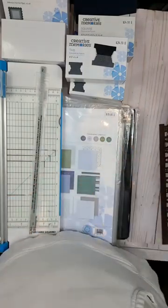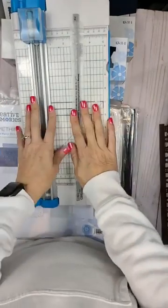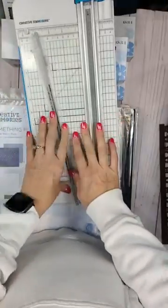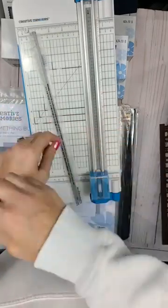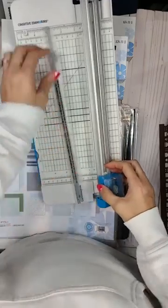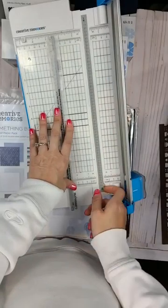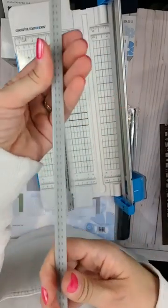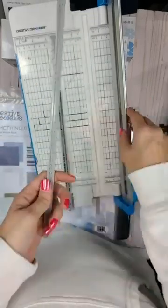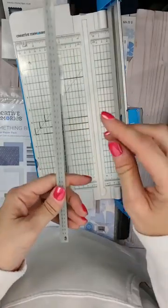I think I'm going to have to move some of this stuff out of the way because it looks like the camera keeps focusing. So I was on an advisor call, and they wanted us, because as advisors, we kind of tend to assume, or we know everything, so we don't tell you things. So one of the things we were taught about was to teach our customers about these replaceable mats, because some people are buying the trimmer, and I hope your advisor would be honest, but I tell people all the time, if your thing is not cutting, it is not because you need a new blade.